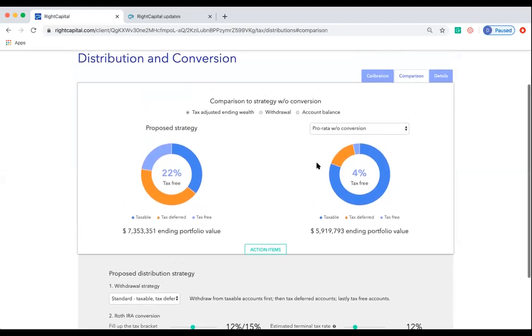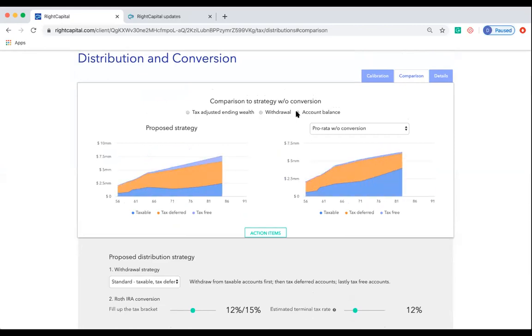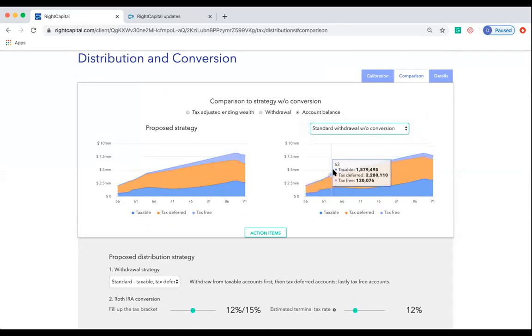Now, I know that was quite a little bit of information there, but just to quickly finish off this tab, we also can see withdrawals from accounts here. So we can see how each one of these accounts is being tapped into based on these strategies, and we can see the account balance overall. So here we can see, obviously, that Roth is going to be set to grow over time, whereas these other strategies, pro rata or even standard without conversion, are really going to let that Roth grow, but not quite as much, and we'll see more assets are essentially going to be qualified or tax deferred at the end of this projection. So something to just keep in mind overall, this is a really helpful visual tool for your clients.